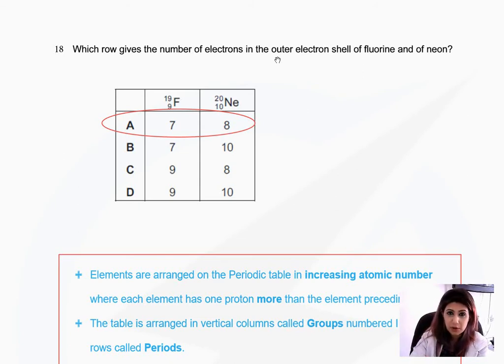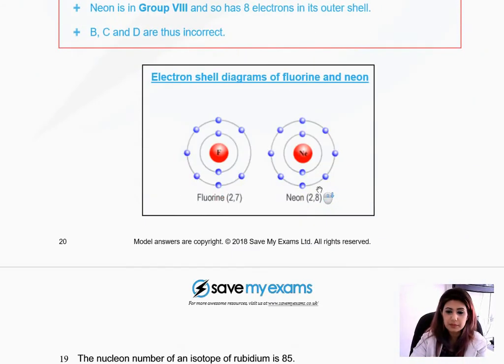So read the question properly, because sometimes it might be confusing. There are 9 electrons, as you can see here, but then it says in the outer shell, so 7 in the outer shell. So between A and B, and here we have 10, so we have 2, and then 8 in the outer shell, so that's 8. It's like this: 2 inside and then 7 outside, 2 inside and then 8 outside.